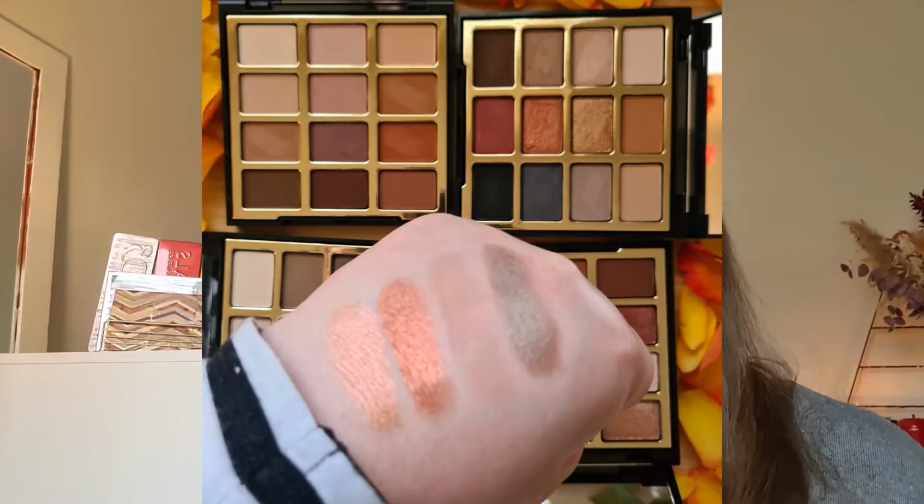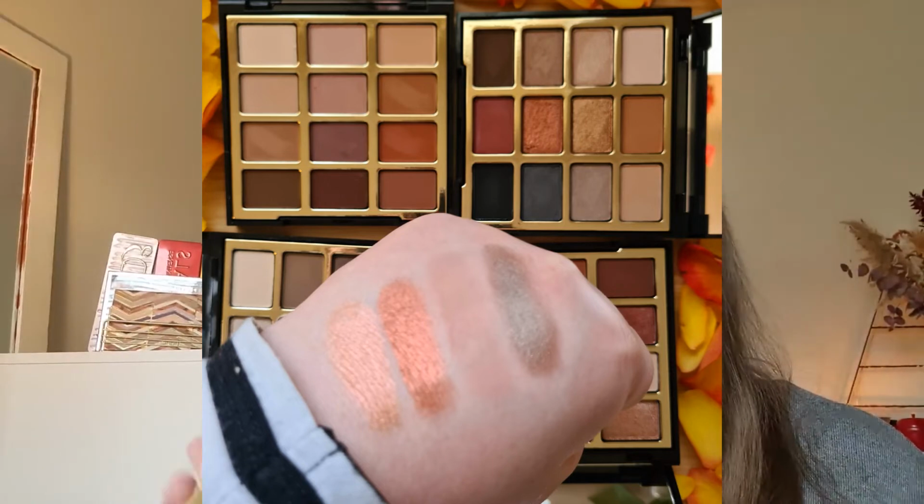I think it's gorgeous. I love the format, the mirror, it can stand up on its own, the kind of Stila-esque packaging, the way it's formatted: this is a look, this is a look, this is a look. They obviously all go together, which I think is brilliant, and I completely understand why these palettes got a lot of hype when they were new. But I got into beauty YouTube when they were not new and they were being discontinued. They were being reduced everywhere, and then they weren't being brought back. Milani now has some of these colour stories in new formats, and I've seen reviews where some people say they're okay, but not as good as this.